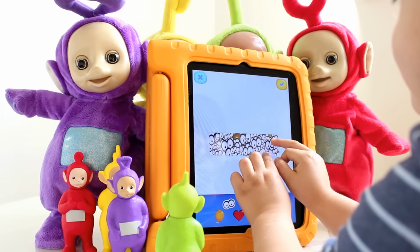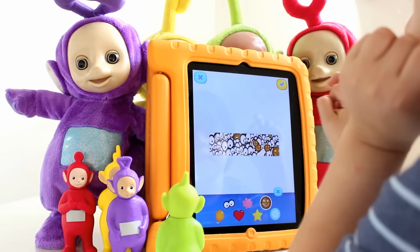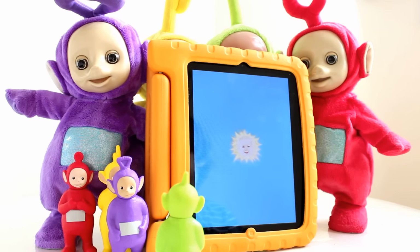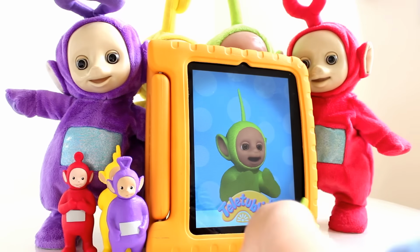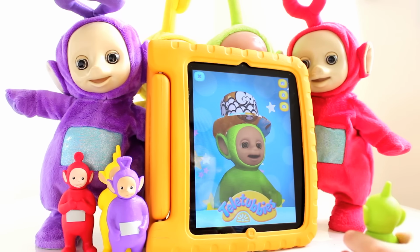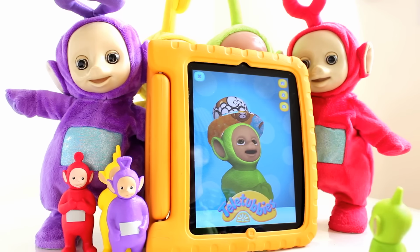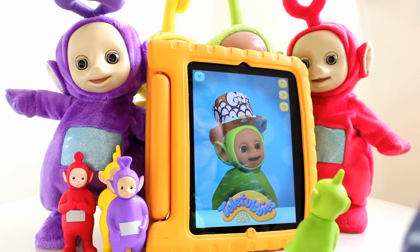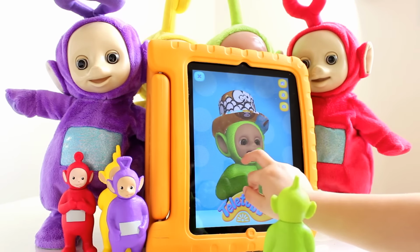That's a lot of eyeballs. Beautiful. Tubby toes and eyeballs. Mmm. That looks delicious. Dipsy's hat. Wow, it's full of eyeballs and tubby toes. Hooray! He likes it!